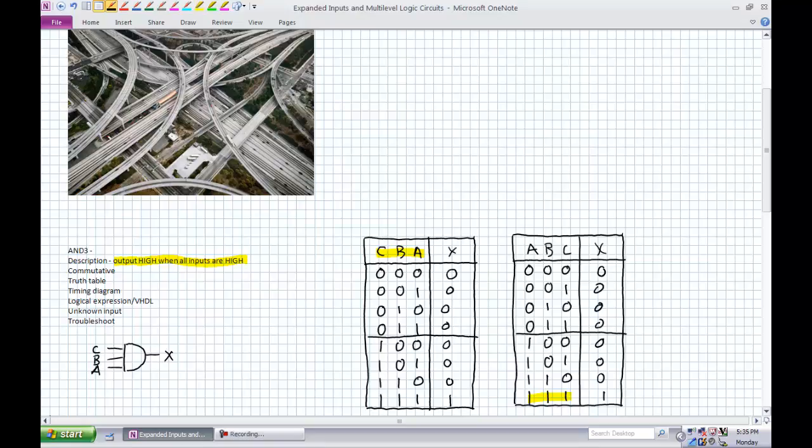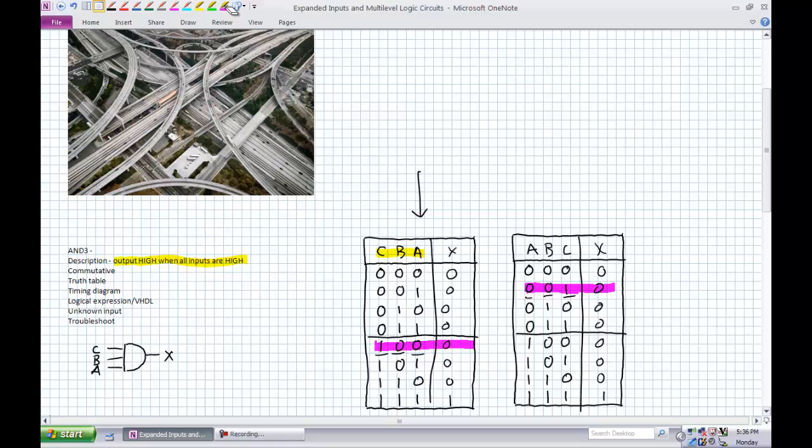Now, to read these things, however, is slightly different. You may think that this 0, 0, 1 is equivalent to this 0, 0, 1. It is not. What is it equivalent to? Think about this. That is C1, B0, A0. On this truth table, where does that appear? It occurs right here. C1, B0, A0. Because you flip-flop the order of these things, this entry here is equivalent to that. And due to the commutative property, yes, we get the same zero answer for all these things. What I'm saying is that these truth tables are equivalent. It's just that the addresses of them are different.